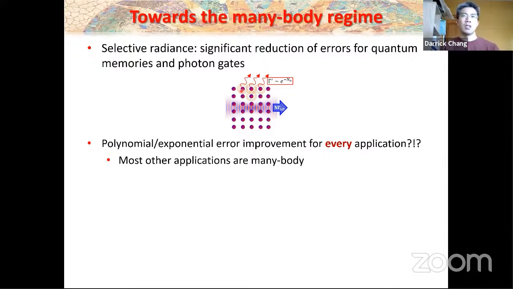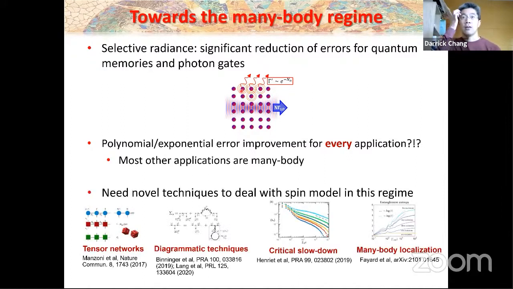So it's an intriguing hypothesis, and I think the challenge of verifying that hypothesis is that most of the other applications that one can think of involving atoms and light are many body effects. So you send in many photons and many atoms get excited. And then the challenge really comes in: how do you solve the spin model at that many body level? So my group and other groups have been interested to try and develop techniques to deal with the spin model in that regime. And I think it's fair to say that probably we're not particularly close to understanding the full consequences of the combination of many excitations and multiple scattering of light.